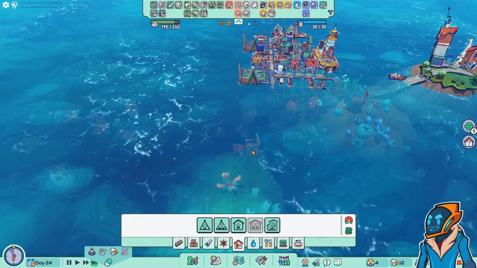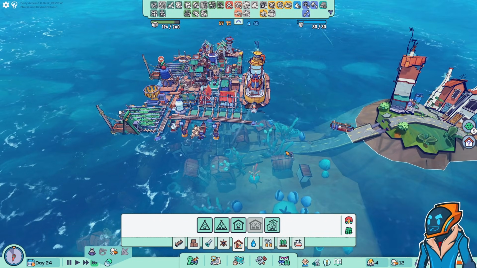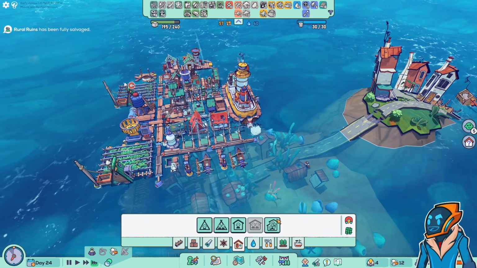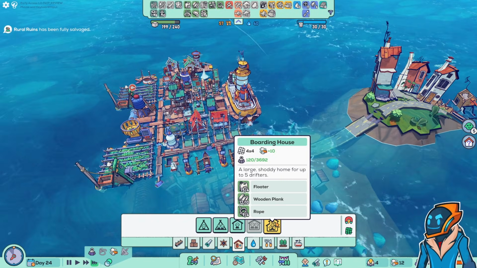I kind of wish you could do a little bit more waterworldy-ish stuff, where you're actually going underwater. Maybe that's something we actually get access to at a later date. Be nice. So, do I want to build a boarding house? Kind of.